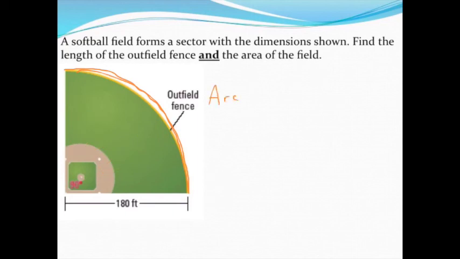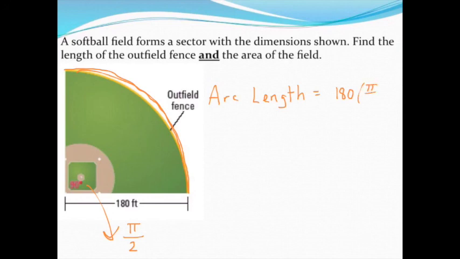To find arc length, if you recall from the previous screen, that formula was the radius, which I can see in this, if I imagine this full circle, the radius is 180, and I want to multiply that by our angle. If you multiply by 90 degrees, you absolutely positively will get the wrong answer, because this formula only works if we use radian measure. So 90 degrees is pi over 2 radians. So that's what I'll need to use in my formula.